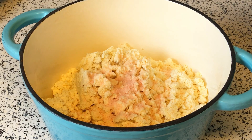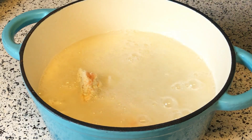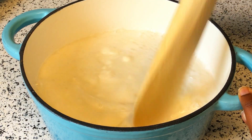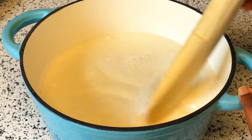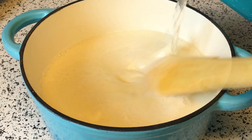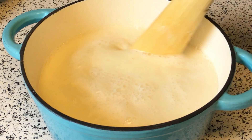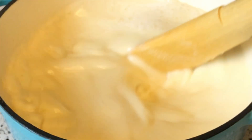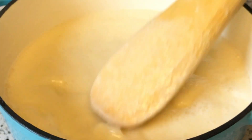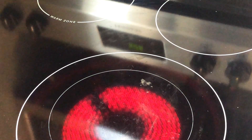First I'm going to add in my salt — we have to season this. Go ahead and add it in. You can add sea salt, red salt, or any salt that you have. I'm adding in my water. Please feel free to add water to the consistency that you like. I like my bengku to be very soft — I don't want hard bengku. I'm going to keep adding water until I get the consistency I want. But if you like hard bengku, just make it as firm as you want.